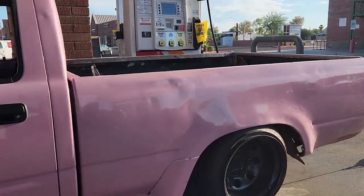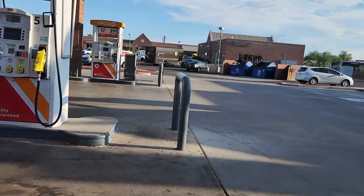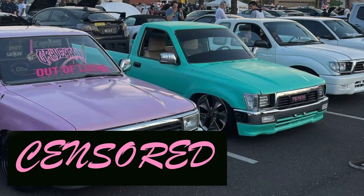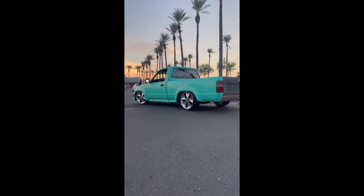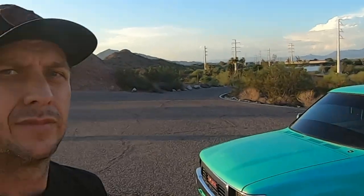Got the job done, sitting much better. All right, let's do a walk-around of this whole truck like I probably should have done a long time ago. There have been a ton of changes so let's go take a look. Let's shoot a quick walk-around of this bad boy and show you what's changed.